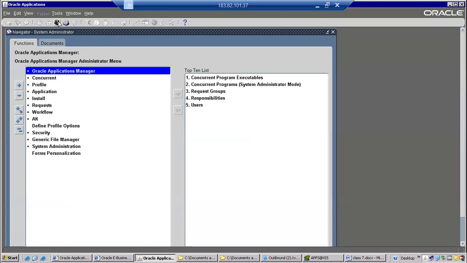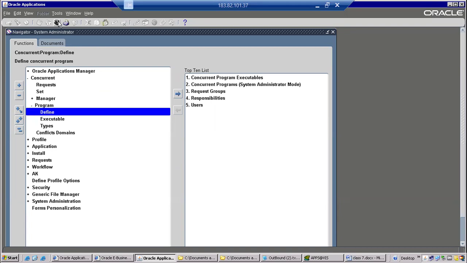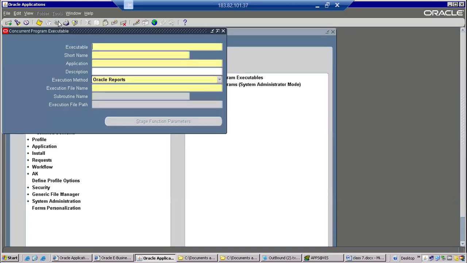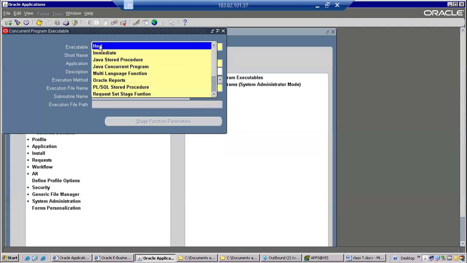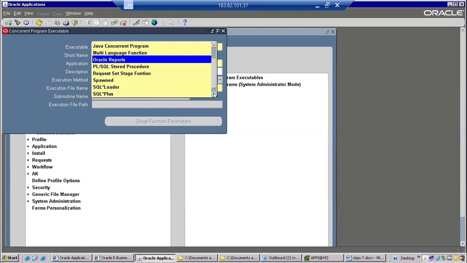Then after that, concurrent program executable. So how many execution methods have you used as of now? You have used host program for Unix and one more. Oh yeah, that is Java concurrent program. The rest also we will use, guys, don't worry.